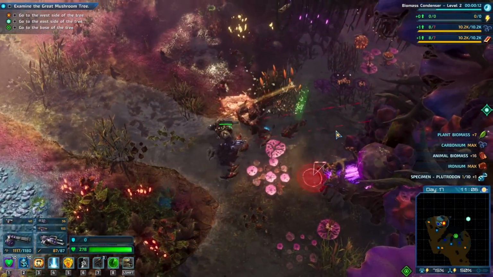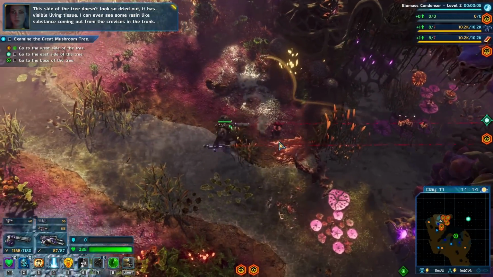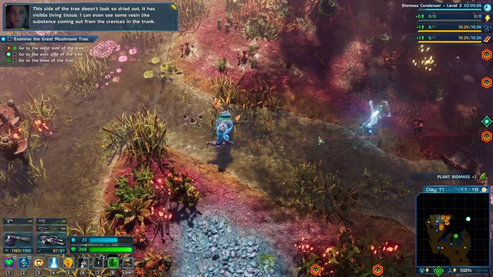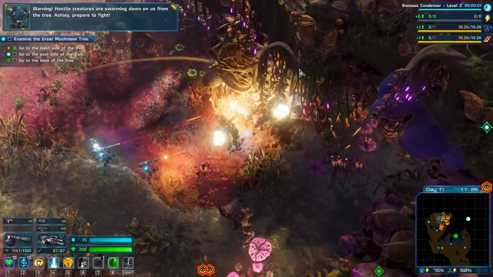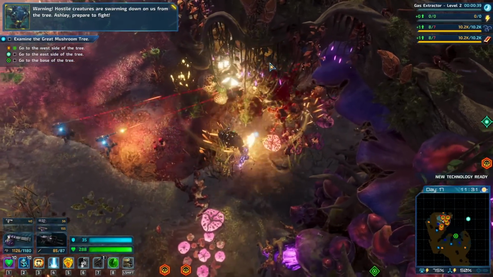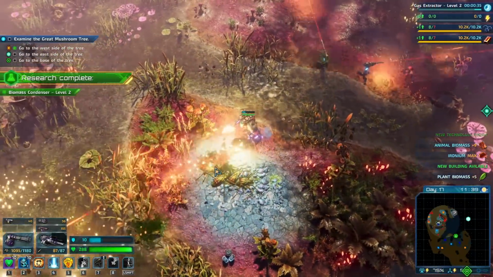And here we have the first location that we need to discover. This side of the tree doesn't look so dried out. It has visible living tissue. I can even see some resin-like substance coming out from the crevices. Warning! Hostile creatures are swarming down on us from the tree. Ashley, prepare to fight.